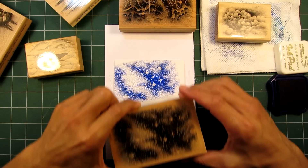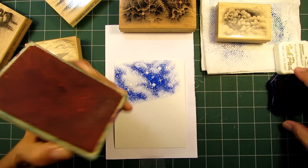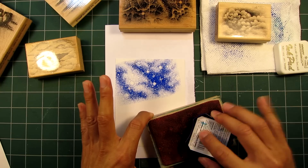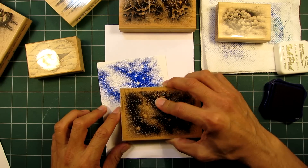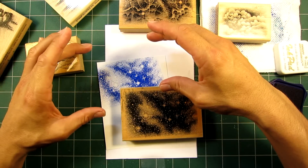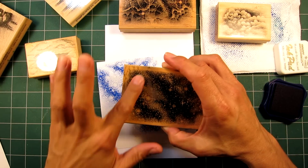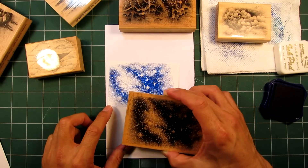When I stamp this again, I'm going to line these up roughly but then overlap and change the angle slightly from one impression to the next. If I just stamp again with that same inking it'll give a much lighter impression, so I'm going to re-ink. This blue is a dark blue called Number Three Blue from Uchida. I've changed the angle and moved it over slightly, getting rid of the stacking-of-bricks effect, and I've lined up that lighter S-shaped area to continue it down.